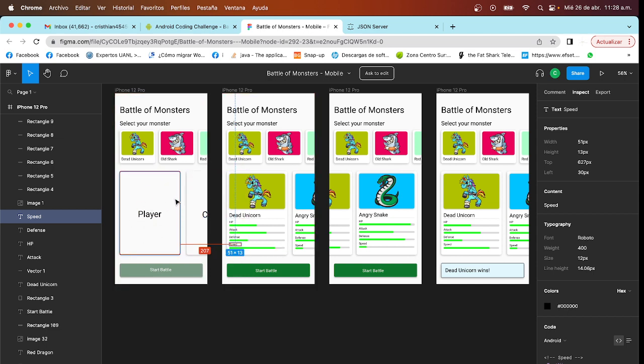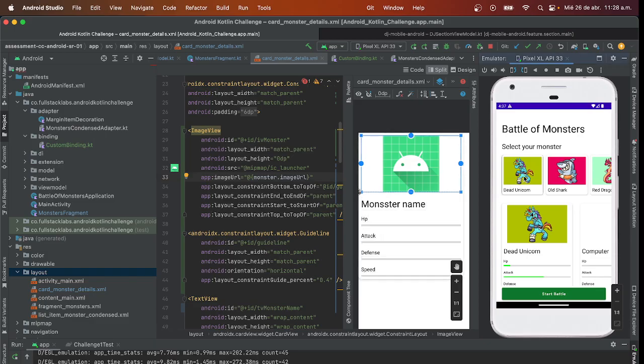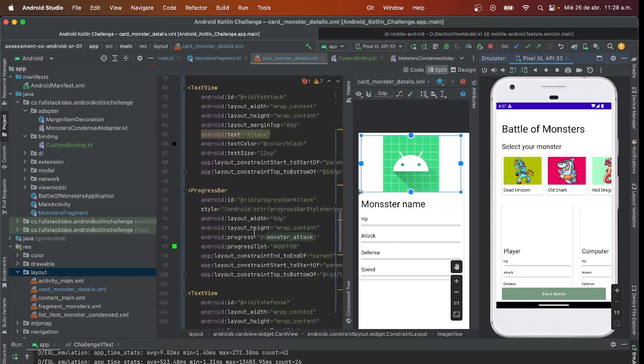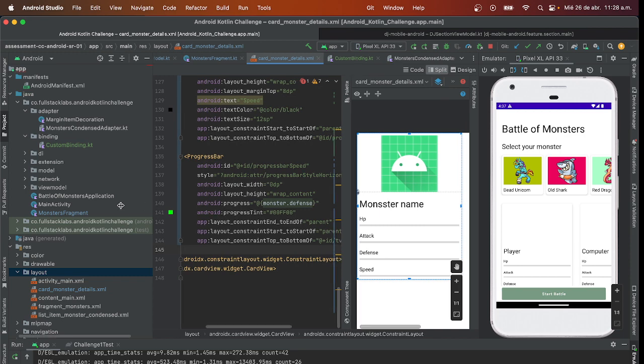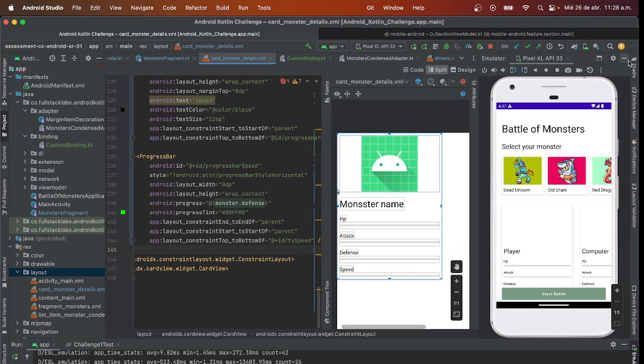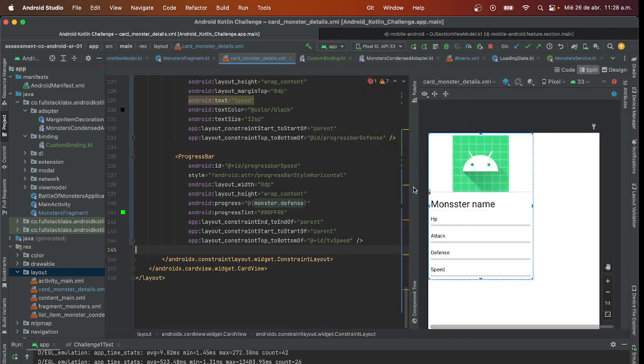We should implement the empty card if we are not selecting, because if we do not select a monster, we are going to display this, and we don't want that. Let's create another container to display this, and then create our binding adapter probably to validate if it should be displayed or not.